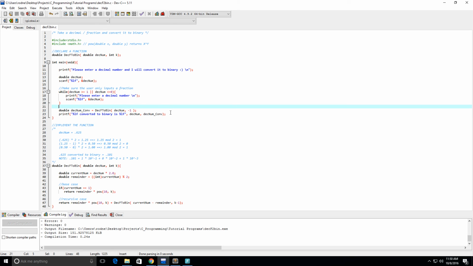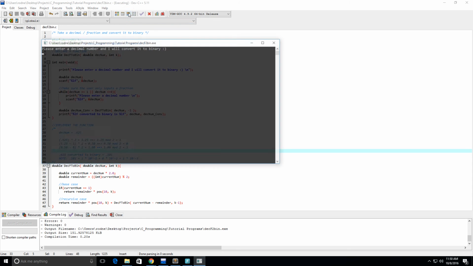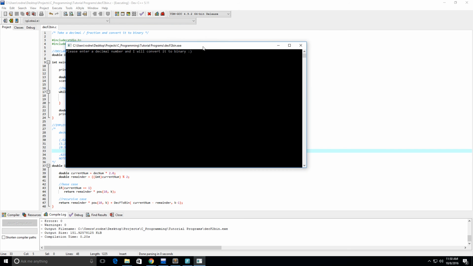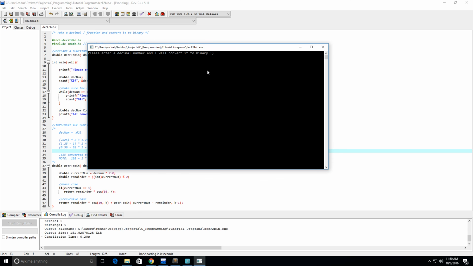Let's see here. There's one more thing, and I think that my compiler is actually going to accommodate for it. But if I have a decimal number that would cause an infinite binary number, such as 0.2, this is actually not the binary number for 0.2.